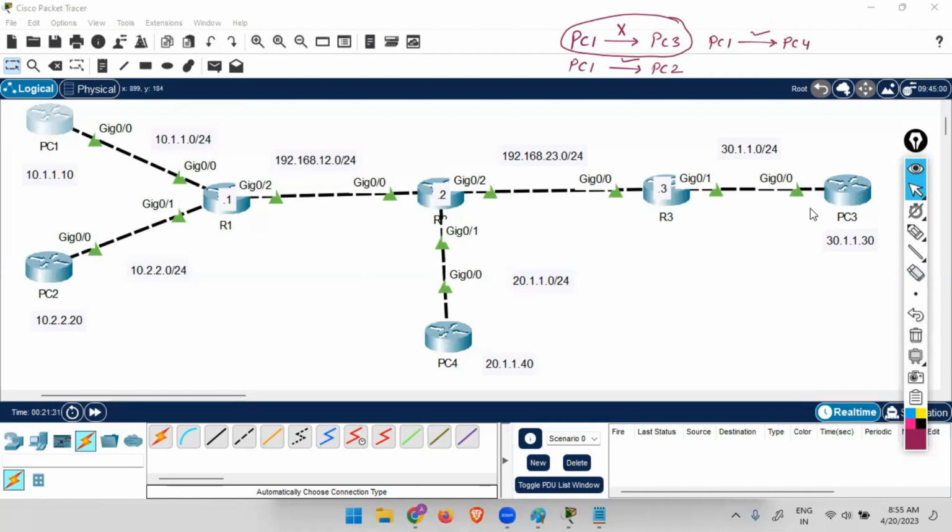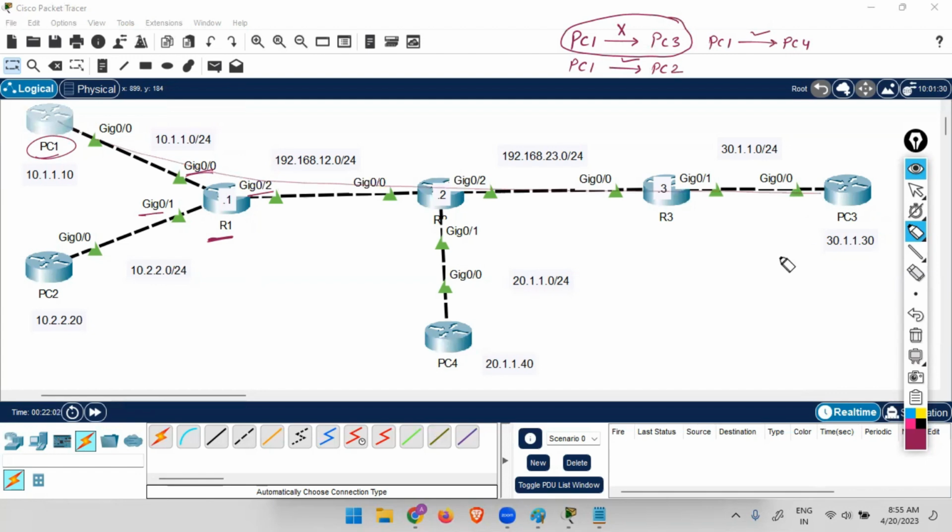Now see. If I apply the rule on R1, I have 3 interfaces where I can apply this ACL. Out of these, from where will my traffic go? PC1. If you see, my traffic will be going like this, right?